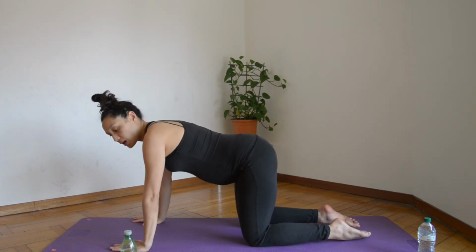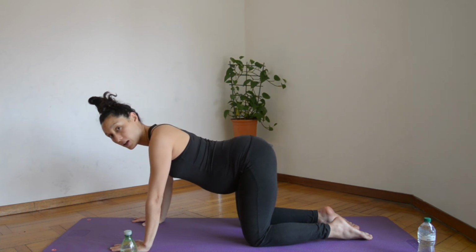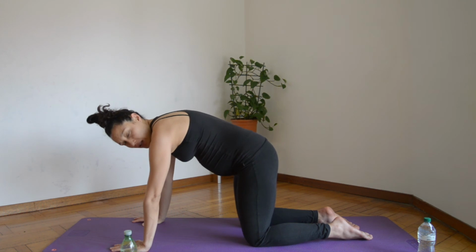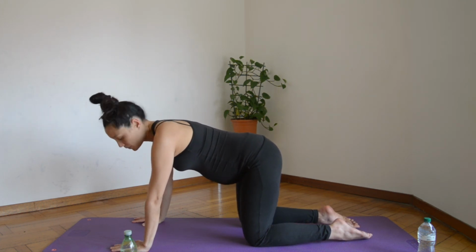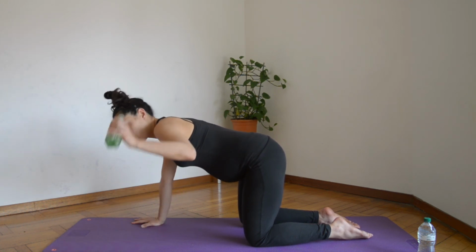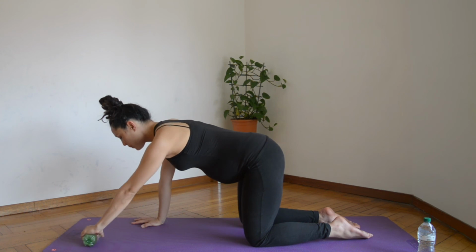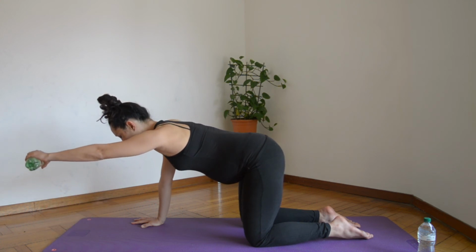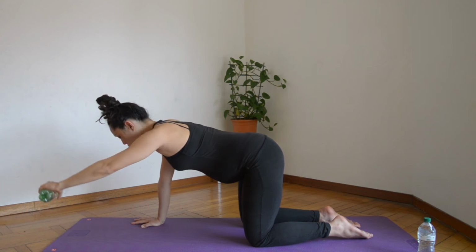And again, find that long spine position where you're not totally hanging, not letting your belly go too much, but you don't want to be tense and curving too much either. Find what feels like neutral. Then grab your bottle, okay? Reach it forward, and with an inhale, reach the bottle up, try to keep the shoulder far away from the ears, and then slowly bring it down.